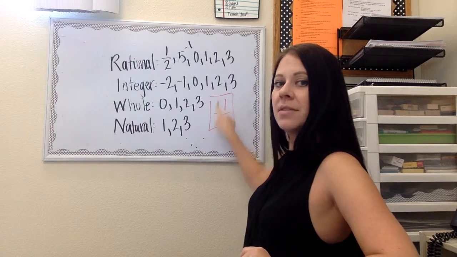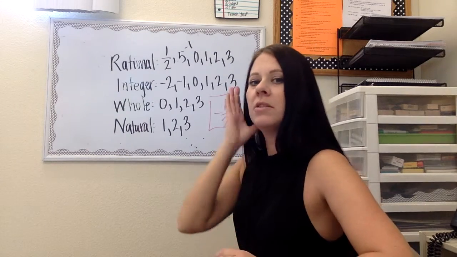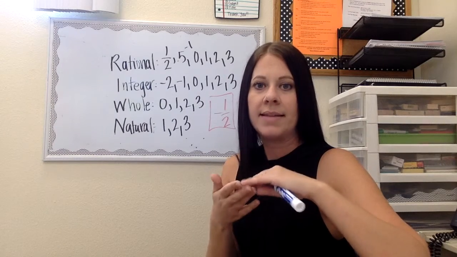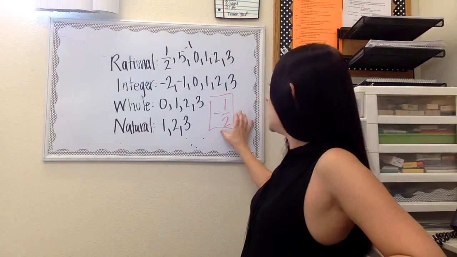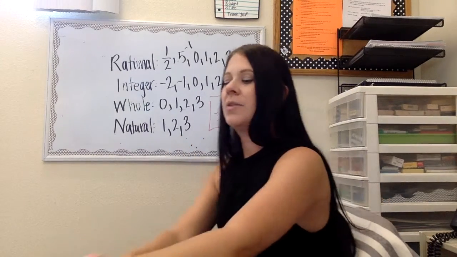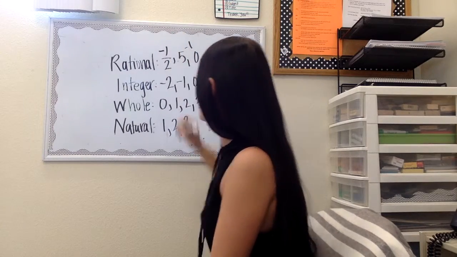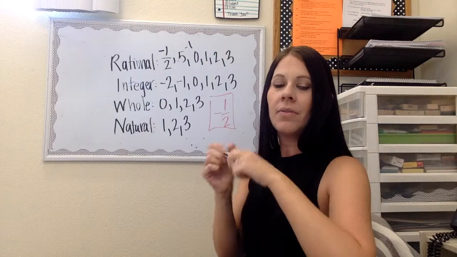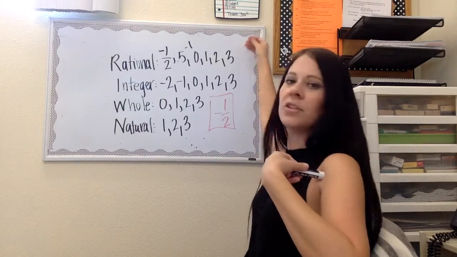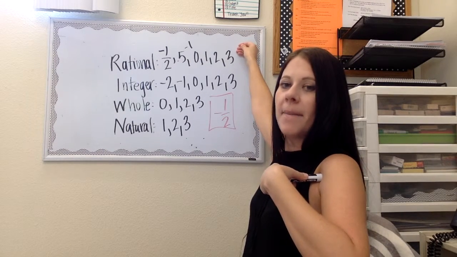But are fractions in the integer section? No, they're not. They're only in the rational section. So just because you have a negative number doesn't automatically make it an integer. What it does is it puts it, you got to still look at the number and then put it in the right category. So here we could add to our notes if you would like to help you remember that this could be a -1/2. Okay, that can be a -1/2. Here you have no fractions. So a -1/2 is just rational and that's it. Okay, hopefully that makes sense.